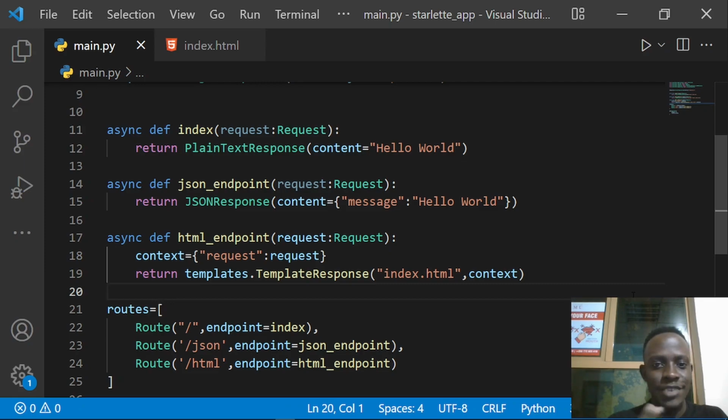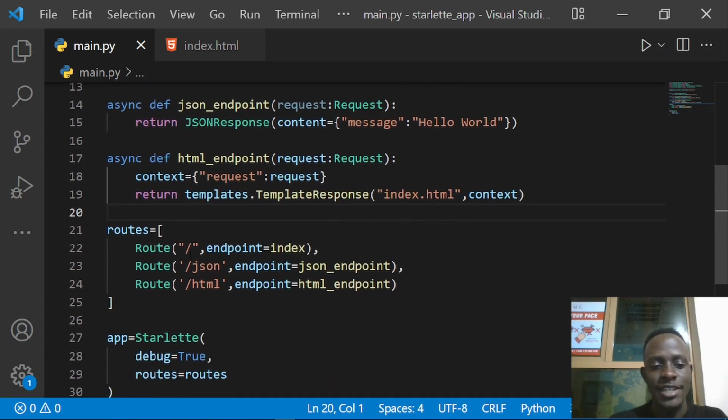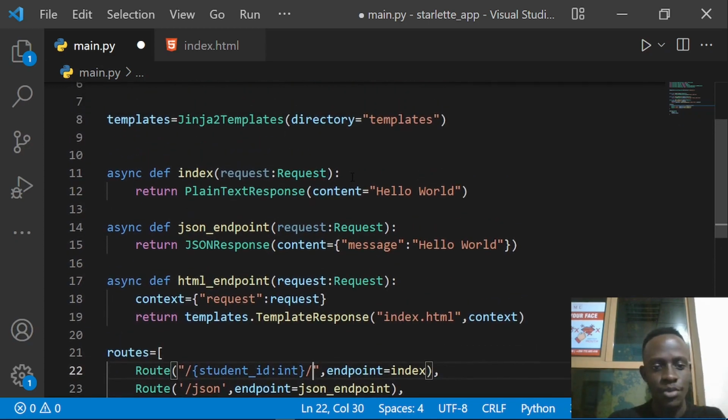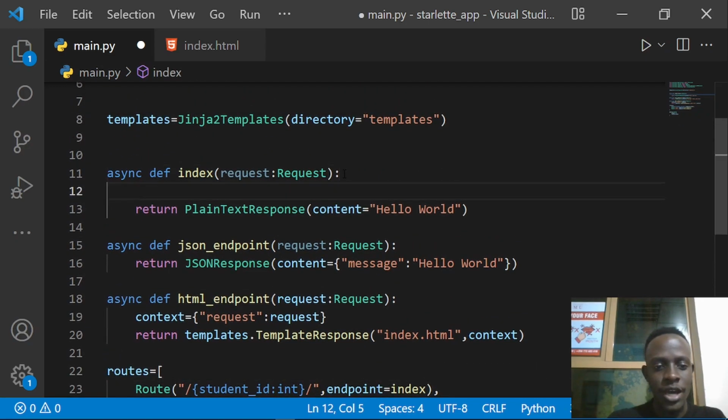A path parameter is one we pass into the URL. For example, let's say I wanted to get a student by the ID. We can say that our root endpoint is going to take in our student ID, and we can even specify the type of that student ID to be an integer. Once we have this, we can get it in our root endpoint using our request object.